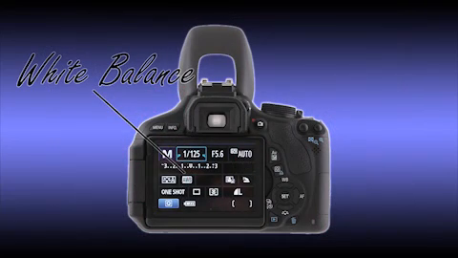The final setting we need to be aware of is the white balance. Different light sources have a different colour temperature. The human eye is very clever at automatically adjusting to allow for these different temperatures, but a digital camera isn't as clever. If you set the camera to auto white balance or AWB, this tells the camera to take the best guess at what the temperature is and adjust for it. Sometimes it gets it right, other times it gets it very wrong.